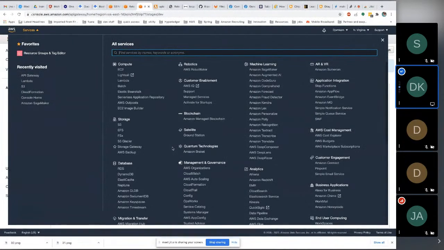Instead of wasting time to go and learn how to build your own face detection algorithm, you just come to AWS, and you can directly use the services that AWS has provided to do face detection. So that's an advantage.